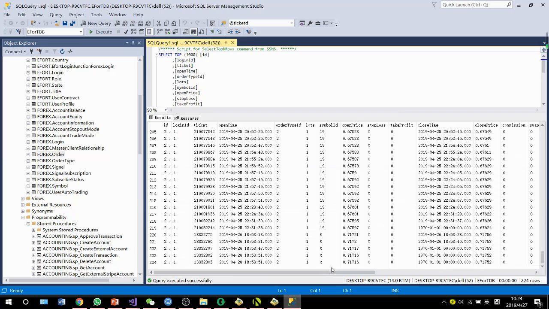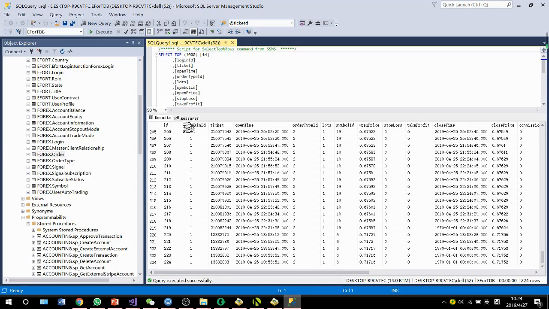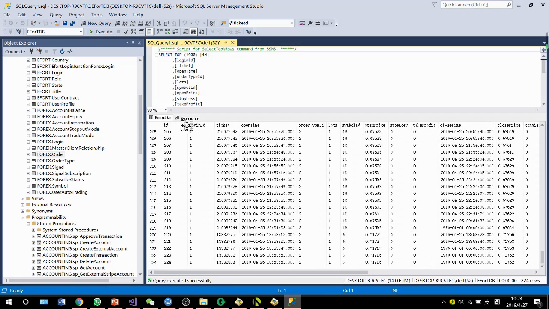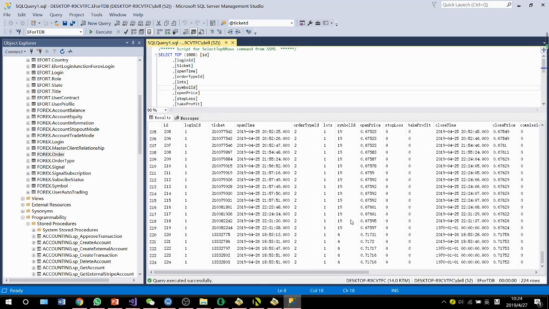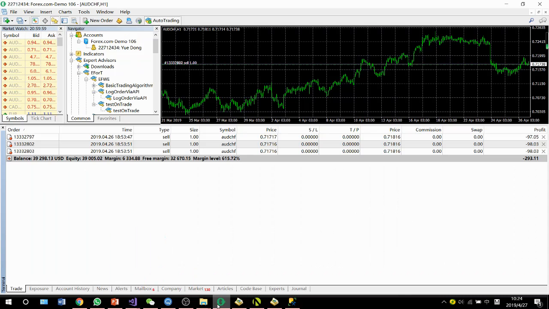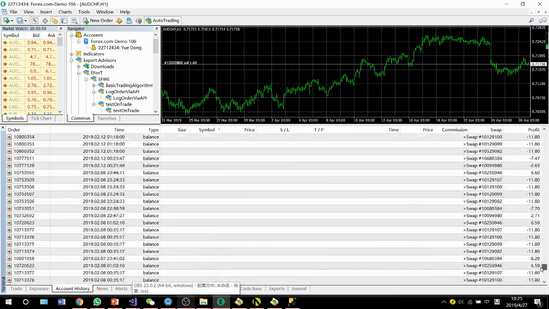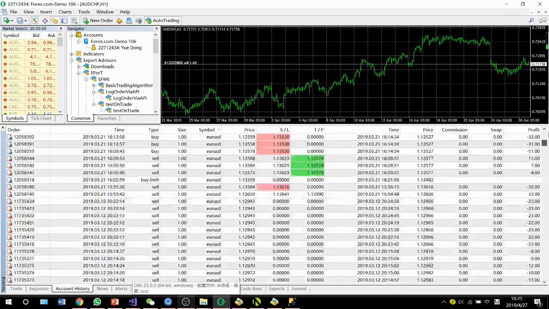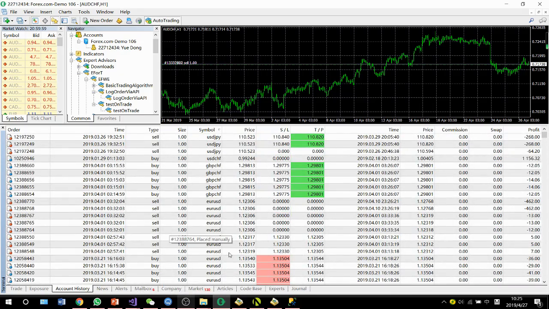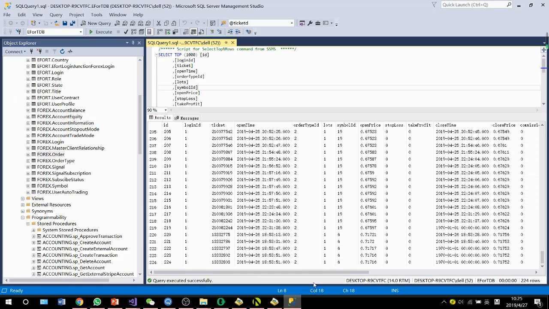You can see all this data in the table. This table is just for test. I cleaned the table several times, so maybe the data is not really similar to my prime form. In the prime form, I think there are more than 1,000 records. Here you can check the login ID.